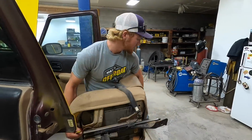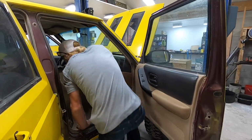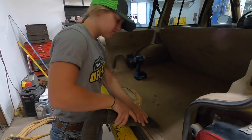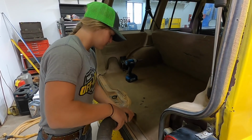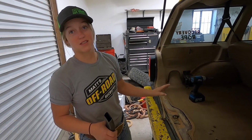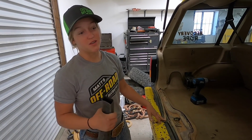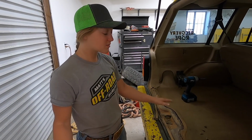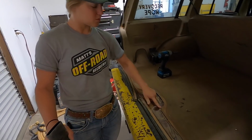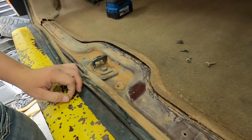Ta-da! And now the back seat has more room. They call me a backseat driver. We're gonna clean up our messes as we go, so it's a lot easier in the end. And in case you were wondering, maroon was the Banana's original color.